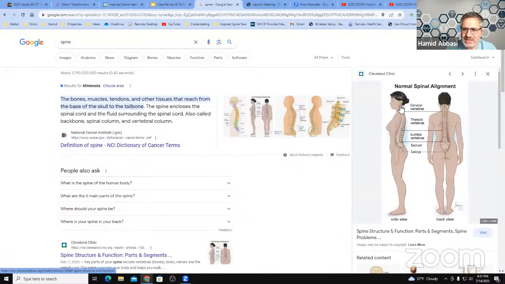If you look at the spine from this side, we have some natural curvature. In the cervical area, we call it lordosis. In the chest area, we call it kyphosis. And in the lower back, we call it lumbar lordosis again. But if you look at the spine from the front, it should go straight up without any curvature. Now, obviously, the curvature in the side view can be exaggerated or less, and that is the so-called sagittal deformity.